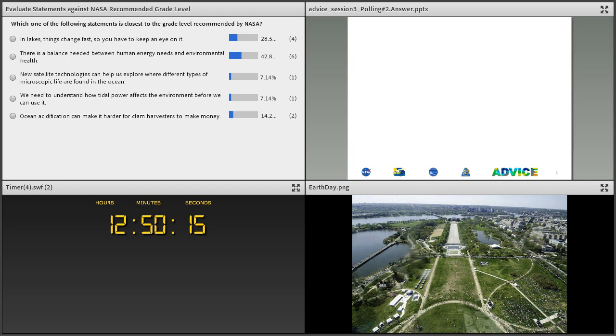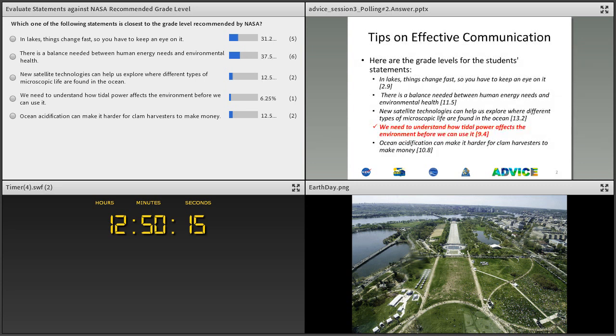So here we go. So the statement that got the most votes is there is a balance needed between human energy needs and environmental health, was the statement that folks got the most votes for being at an 8th grade level. So Jennifer, if you could go ahead and put the slide on.